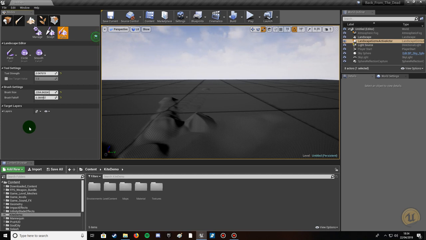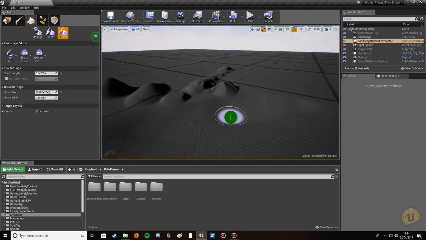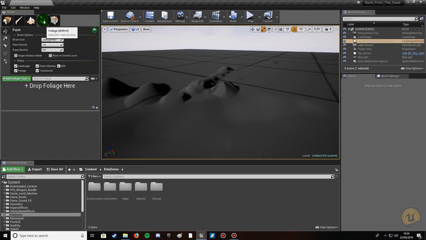Alright, now the fun part, foliage. What we can do to set up your foliage, click on this tab up here, foliage, click on that, and then you've got your brush size, which is obviously your raw brush size for everything, your paint density, always leave it on 1. If you've got 4 foliages set up and you've got all 4 selected, that's the overall paint density for all 4 of them, or however many you've got selected. I always leave it on 1 by default and change the properties on the individual mesh for paint density.